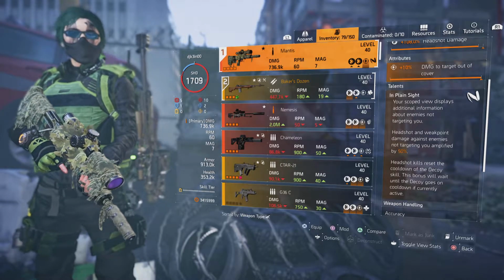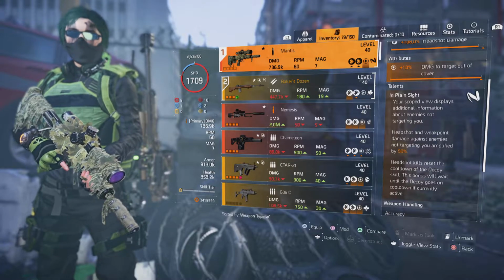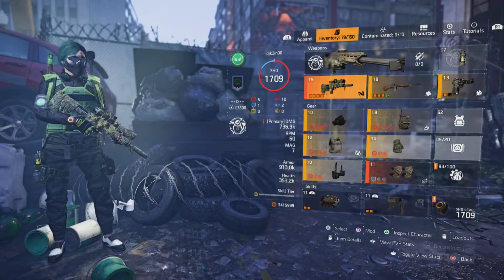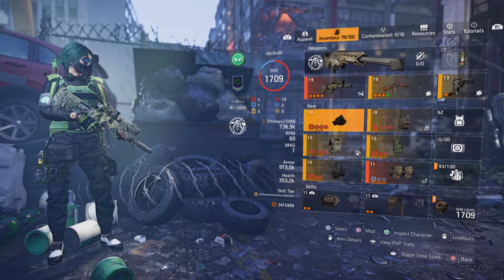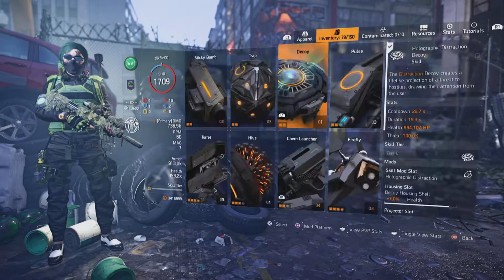Keep in mind, if I get headshots against guys that are not looking at me or targeting me, then I get extra bonus weapon damage. And of course, it gives me extra information, so I think it has a targeting crosshair on top of it. So that's also kind of nice. So I got that, like I said, running the decoy with it.